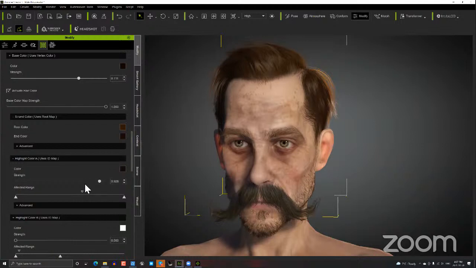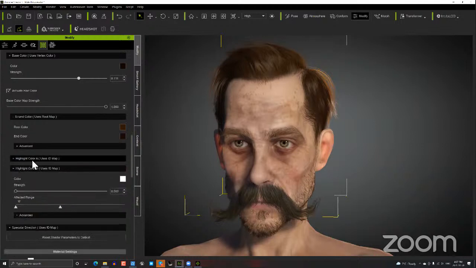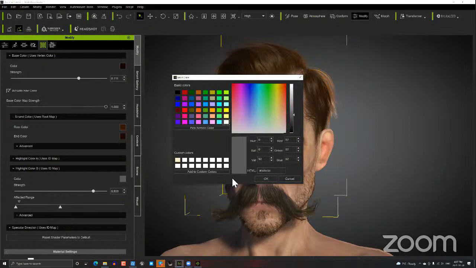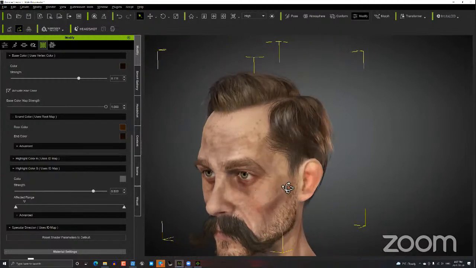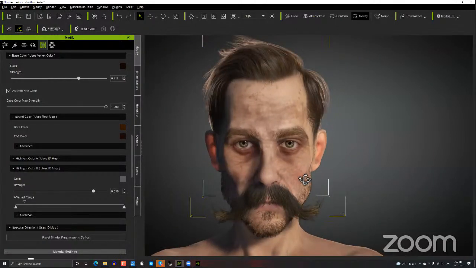I'm not going to worry too much about this because you guys can figure it out. Yeah, and the white, maybe a few strands of gray in there. Let's have those affect a larger range. There we go. Cool. Now he looks like he's a bit older. What was I doing? Oh yeah, I was going to add some strands in there. These mud spots actually start to look like age spots now. But yeah, throwing some more stuff in there.